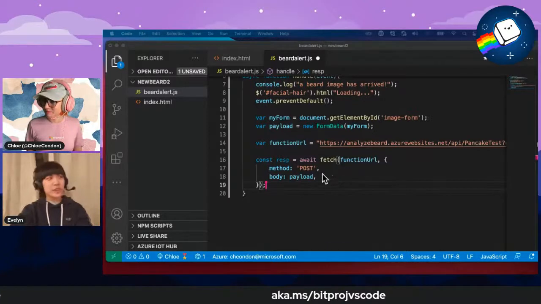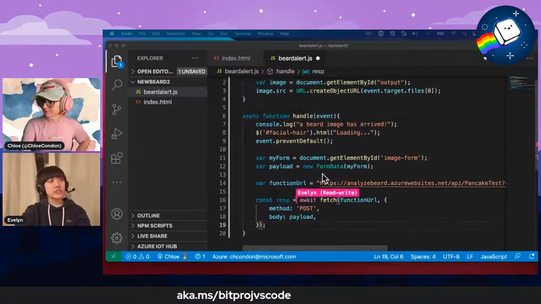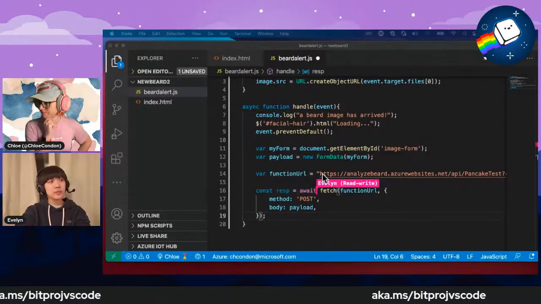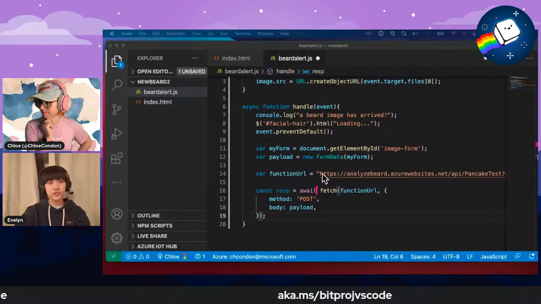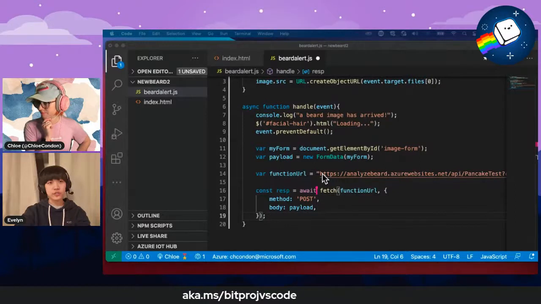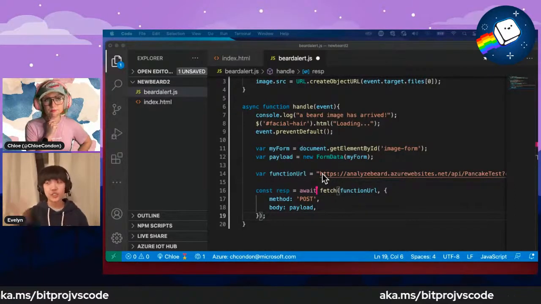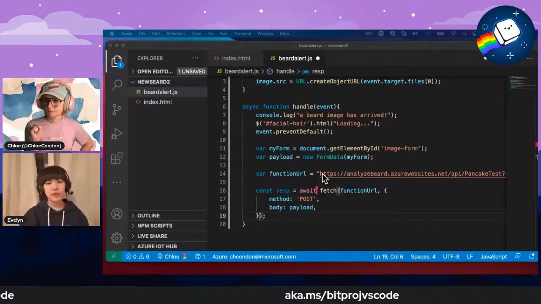So just to explain, this actually relates to why we use async as a keyword before our function name. So await is basically, so let's actually talk about fetch first. Fetch, in very bare simplicity, is just fetching data, right? It's just getting data from somewhere else, some other URL.